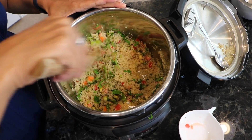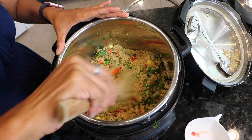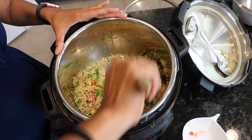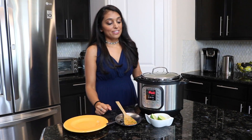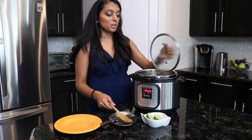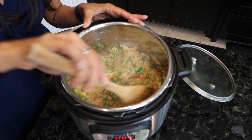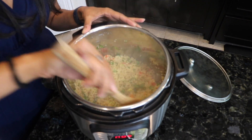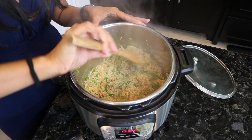We can let it cook here for about two minutes, then we're going to come back, throw the lime on it, mix it up, and we're going to be ready to serve. It's been about two or three minutes and you're still on sauté mode. Open up your lid — you can start smelling all the ingredients in the pot. Everything's all mixed up real good and all the veggies are now cooked, so you can turn off your Instapot.